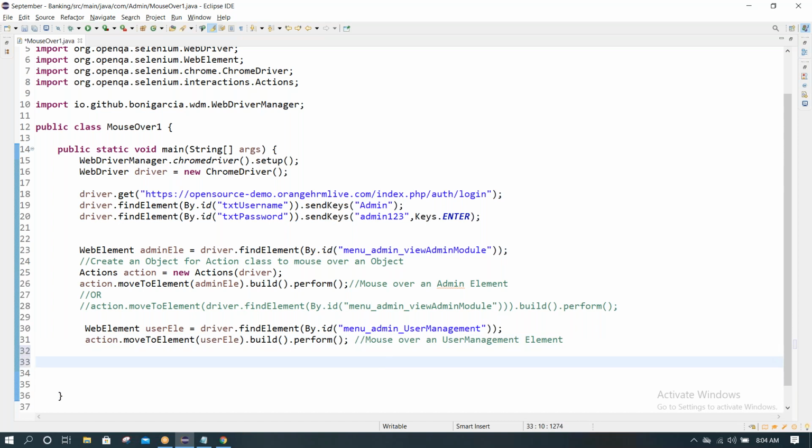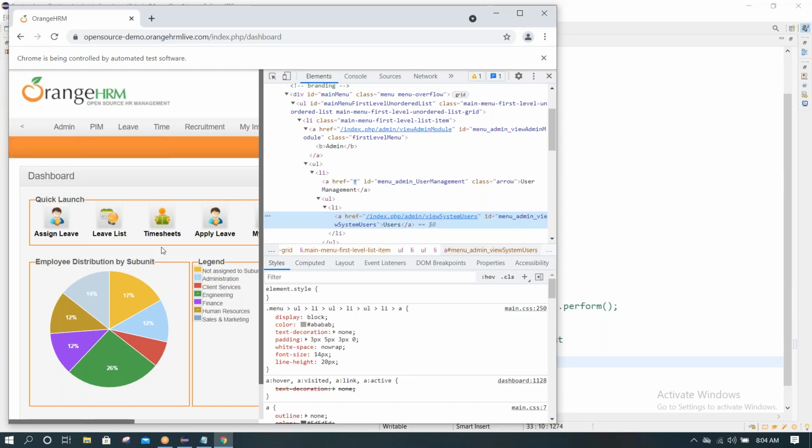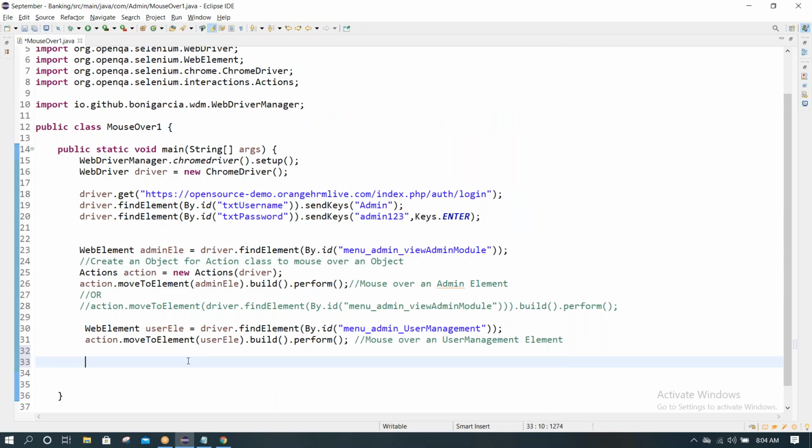Then, as the tag name is A, it is a link, so we can use link text directly to click on that. Driver dot find element by dot link text, users, dot click.